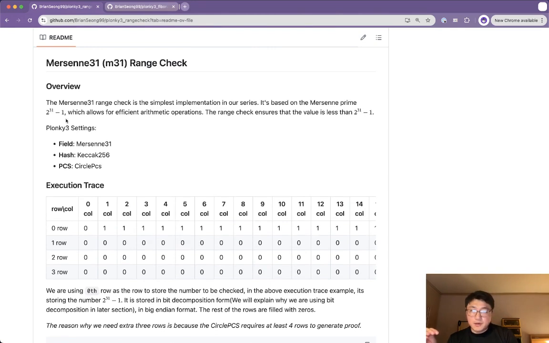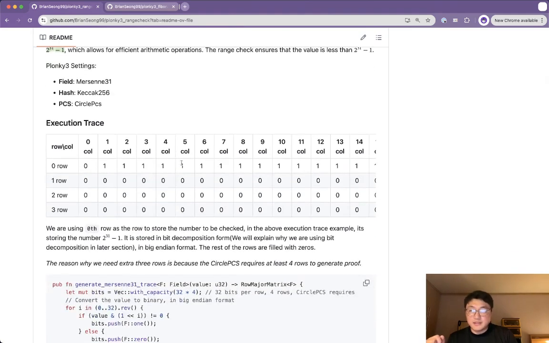So Mersenne 31, if you're not familiar, is basically a 31-bit number. Or in a CPU way, we just say it fits within the 2 to the 32 bits, that word size. But we're only using up 2 to the 31 bits, and subtract 1. So the number will look something like this. Here, this is the table that I've listed out for you. In the 0 row, this is the actual input.